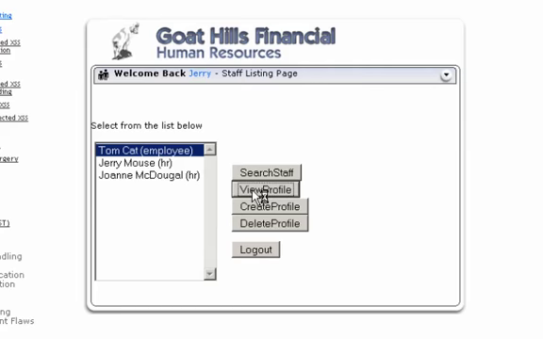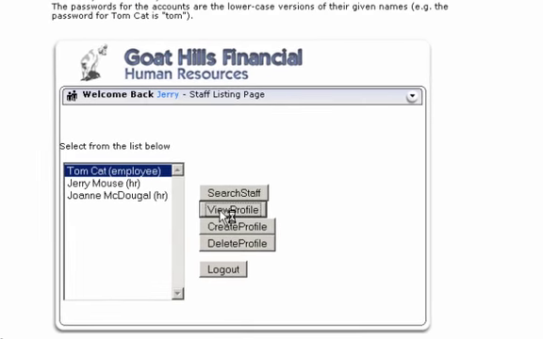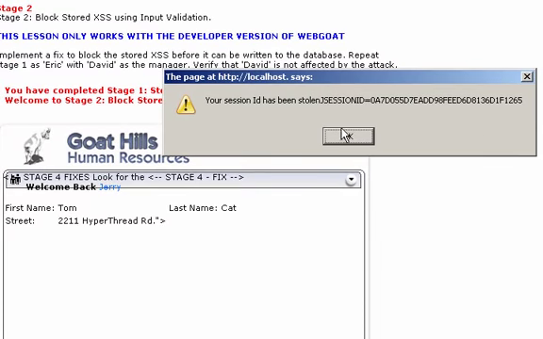And again, just by viewing the profile, as we're going to see right in the next second, the session cookies or the session ID has been stolen without Jerry having to do anything else in particular. Again, what ends up happening is the script that was already stored on the server is interpreted by Jerry's browser and gets executed. Therefore, this information will have been sent over to an attacker's website, and now he can masquerade as being Jerry. And this is the end of our first demo.